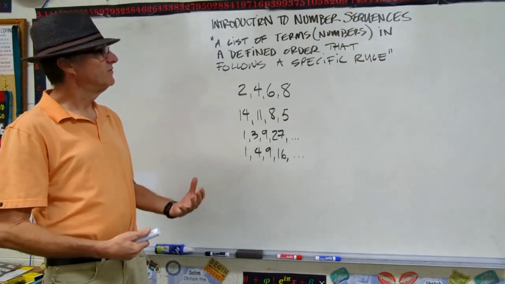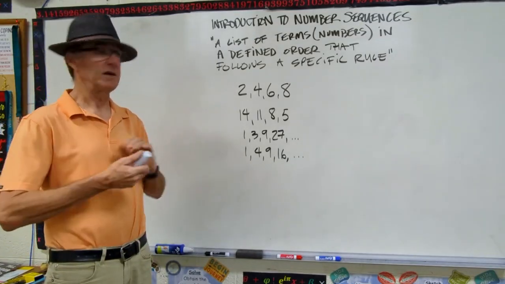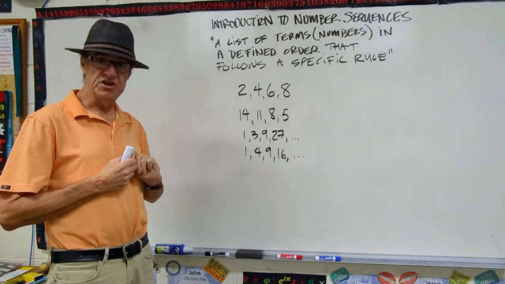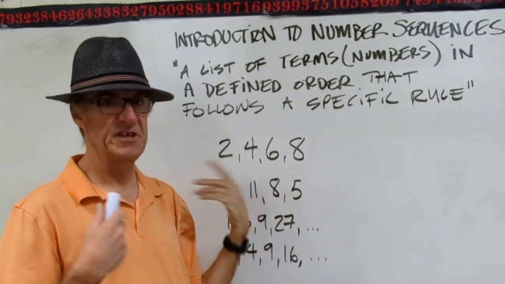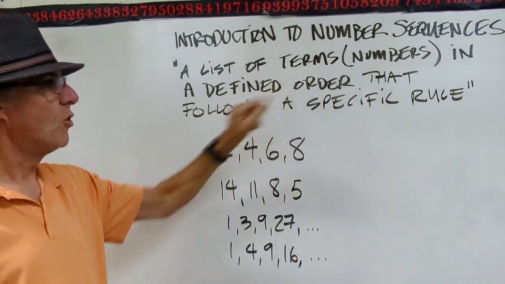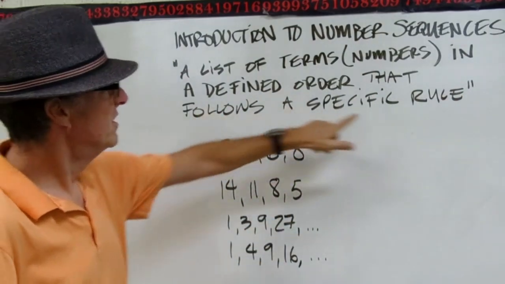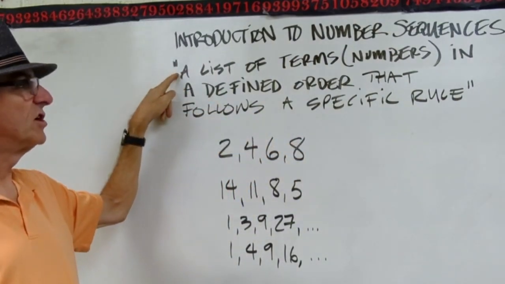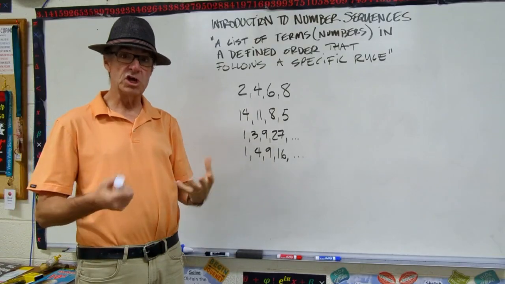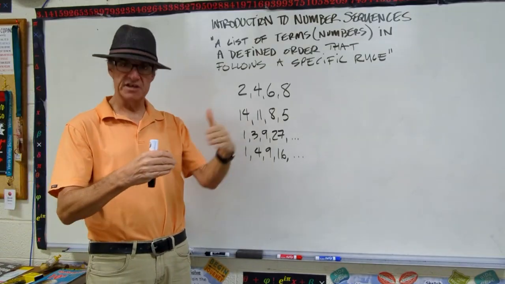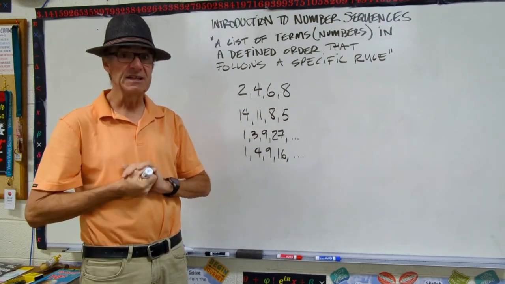Today's lesson covers number sequences. This is an introduction to a new chapter that we're starting this week. So check this out. Here is a definition for a number sequence. It's a list of terms, which are numbers, in a defined order. So it's not just random terms. There is a rule that these terms follow. So a list of terms in a defined order that follows a specific rule. And so that rule can be used to predict the next term, or the 50th term. We can jump right ahead to do that as well, coming in a later lesson.